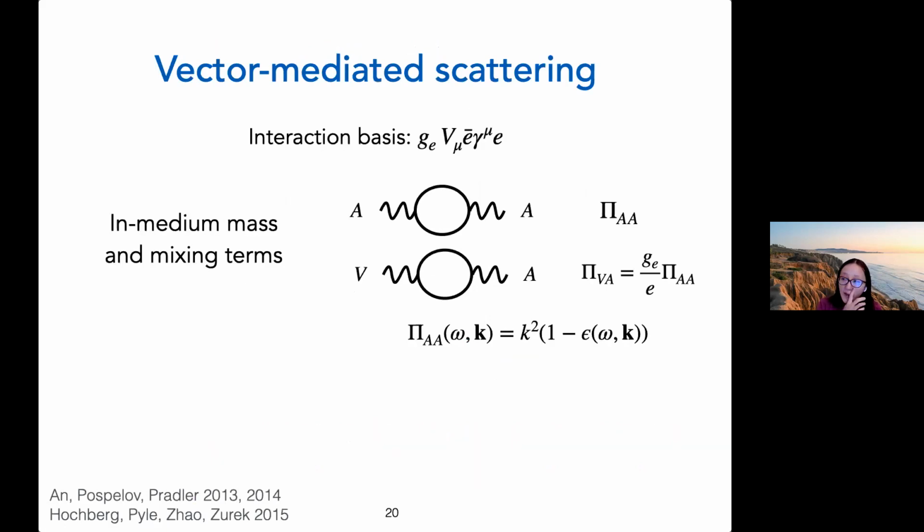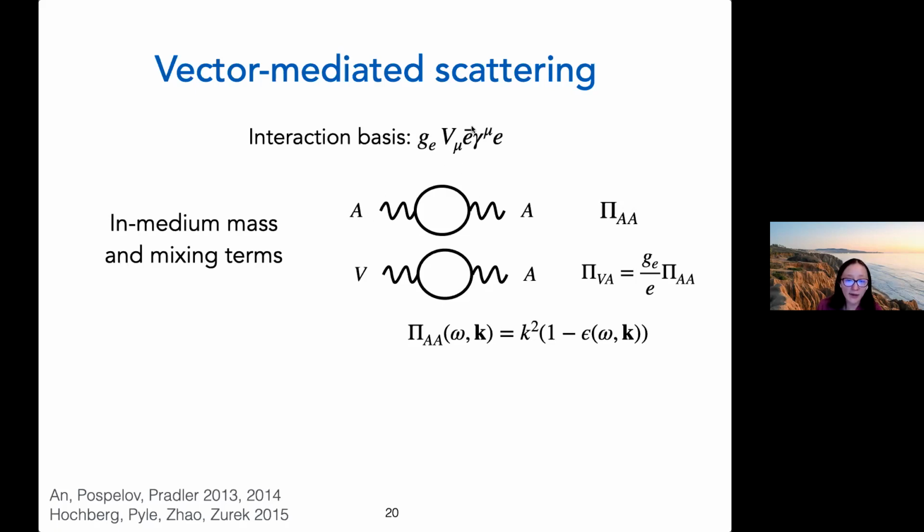So let me first comment on this screening aspect. To do that, let me consider vector-mediated scattering in a little more detail. Basically, I have a new vector mediator, which talks to both dark matter and electrons through this interaction. And we know how to calculate 2-to-2 scattering in a vacuum. That's just our usual scattering rate or scattering amplitude.